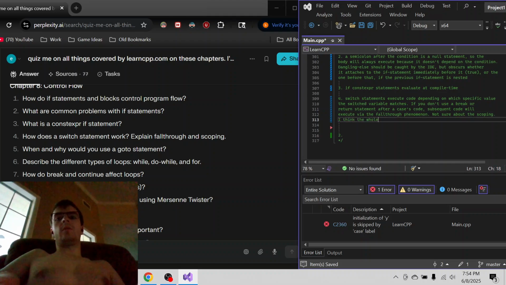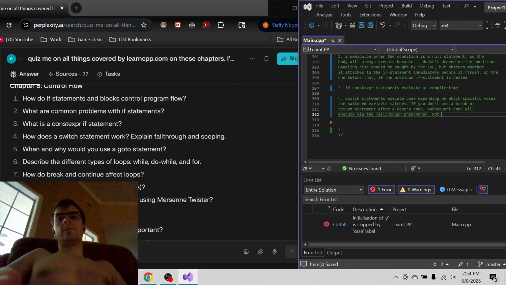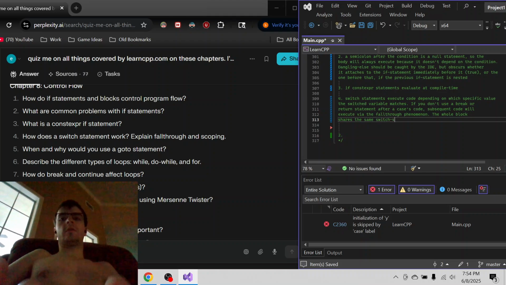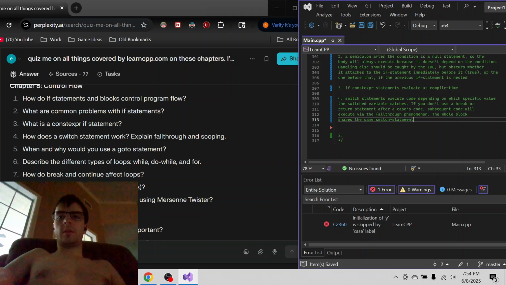I think the whole block shares the same switch statement scope.